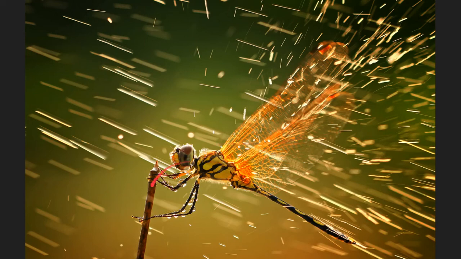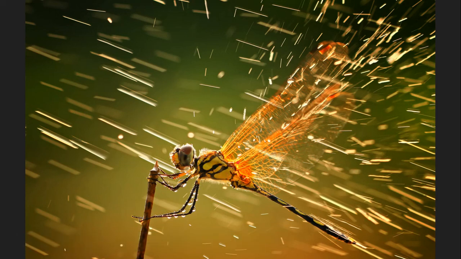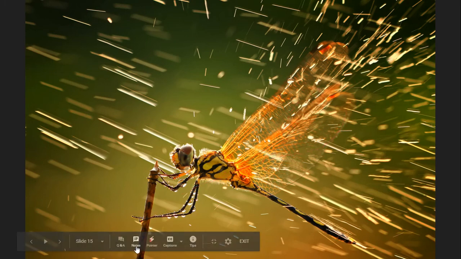But the focal point, the leading line, I'm led from the dragonfly. Awesome colors here, looks amazing, and up its wings into the rain, and then I'm kind of starting to notice the streaks over here and the streaks over there, and it's just really well done. And just the detail on the wings is pretty awesome.